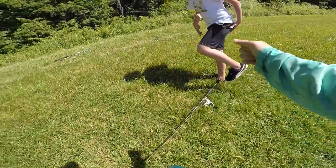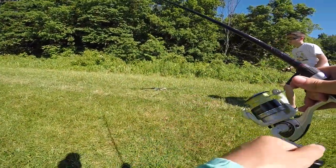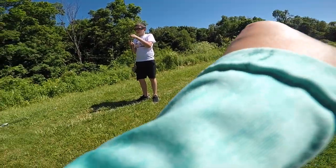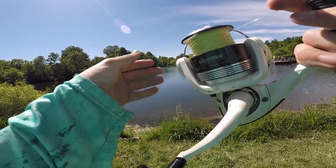Way to start off. We'll call that an assist for everyone. Because, yeah, I reeled it in, you got him. Well, that's a bass right there, see? Right at your bait?